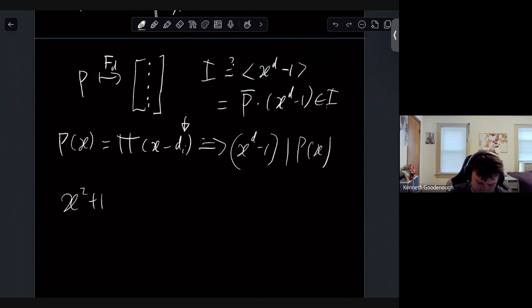Let's quickly check this. What are the primitive roots of unity? It's just generated by i, and when we plug in i here, then we get out exactly 0. Okay, so that makes sense. And -1 is not a primitive root of unity, right? Because it does not generate the whole group. It only generates a subgroup. So, okay, let's try to be very explicit.